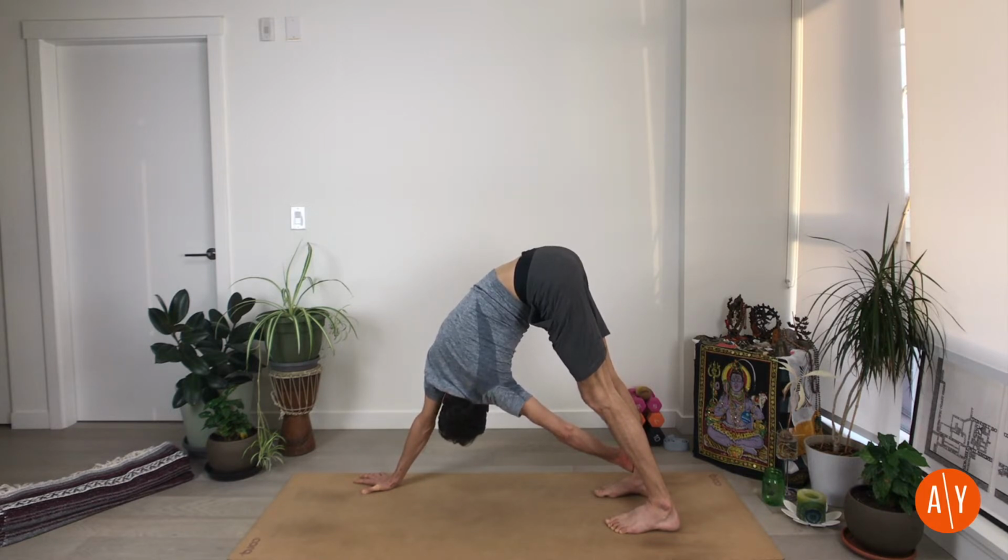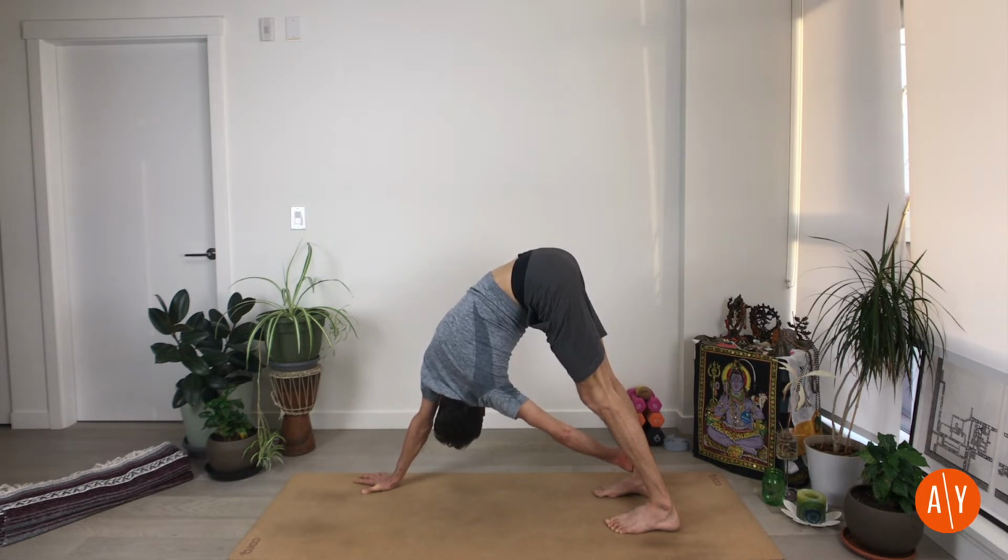Oh, that felt good. Got a little crack in my back. I think I needed that. That's what these twists can do. Help you reset. Push through your right hand. Push through your feet. Move your hips over to the left. Twist to the right. Parivarta Shavasana. Revolved down dog.